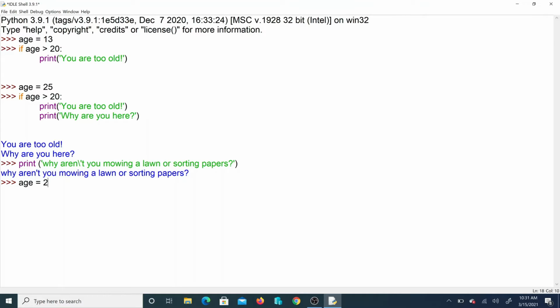Age equals 25, if age is greater than 20, colon, print "You are too old." Enter, print "Why are you here?"